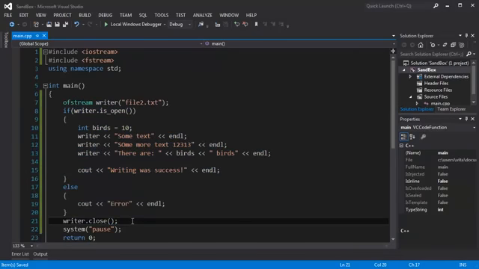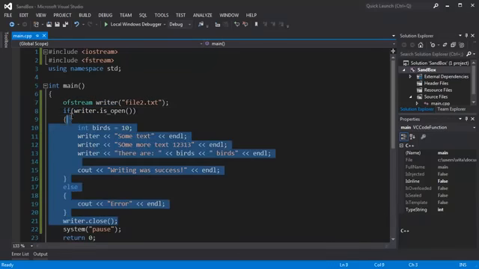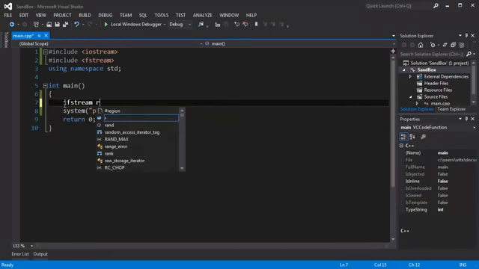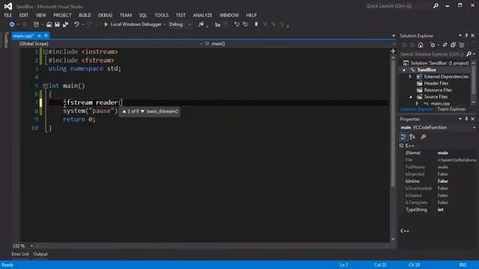It's simple, it's almost the same as writing to files, but you need to declare input file stream, and I like to call it reader, the variable I like to call reader, and we need to read something from a file.